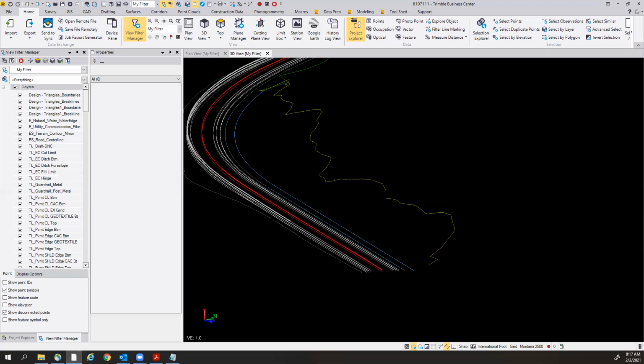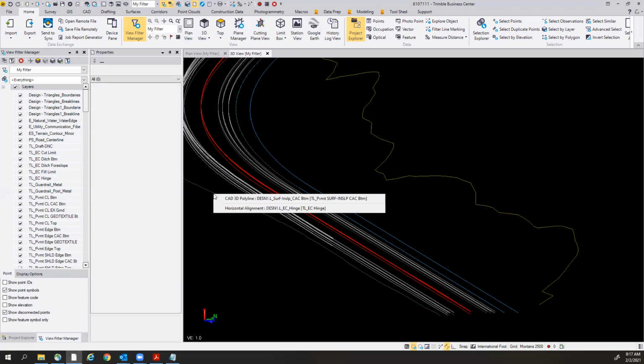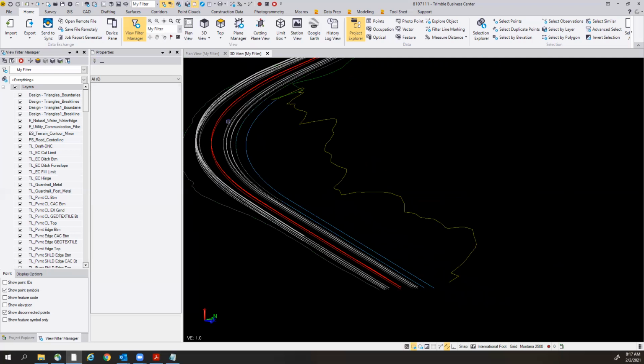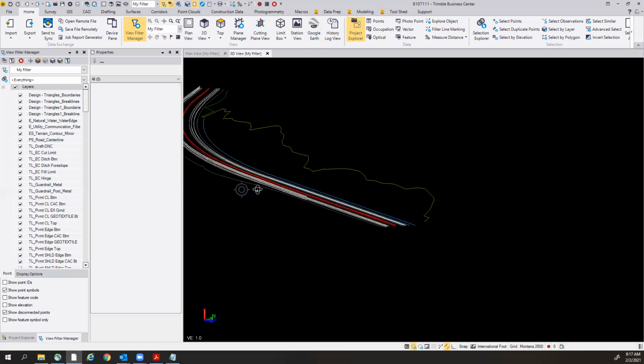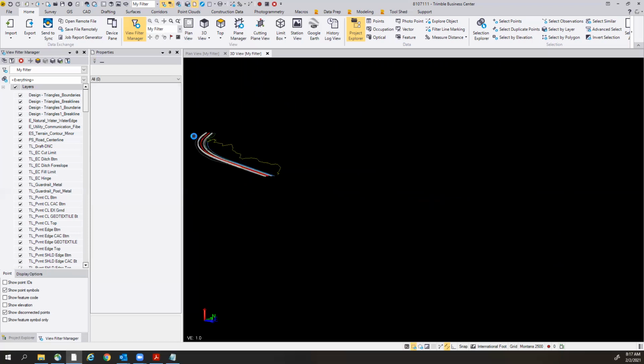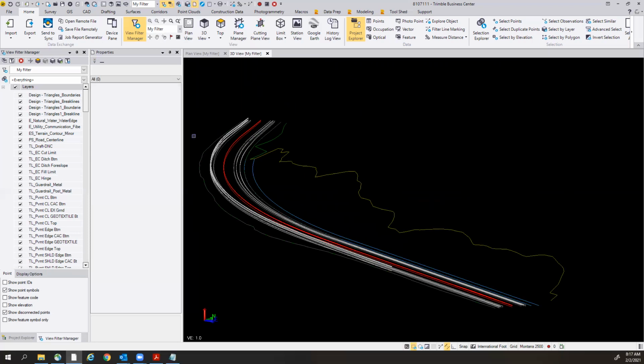Now we'll go back to our left side hinge. It says there's 2 lines here. There's a horizontal alignment and a 3D polyline. Let's zoom out a little bit so we can see what happens when we highlight each of them. That's the polyline.